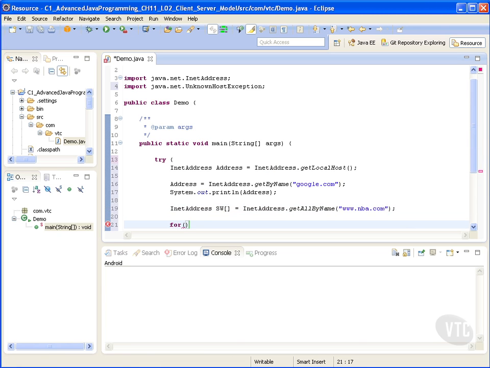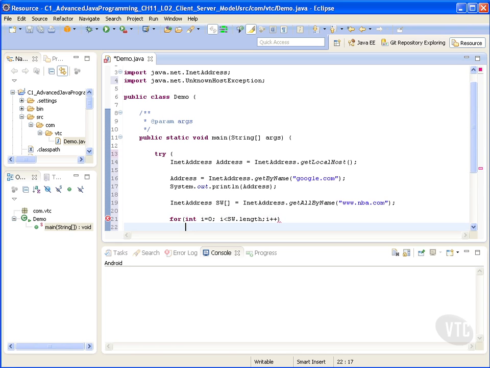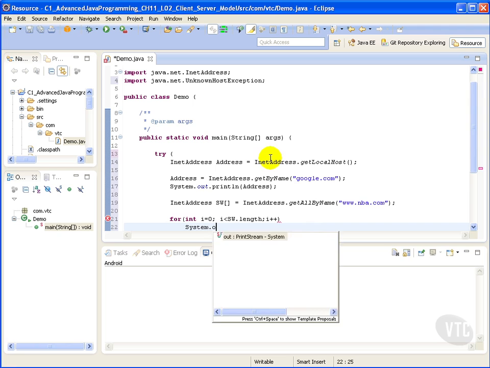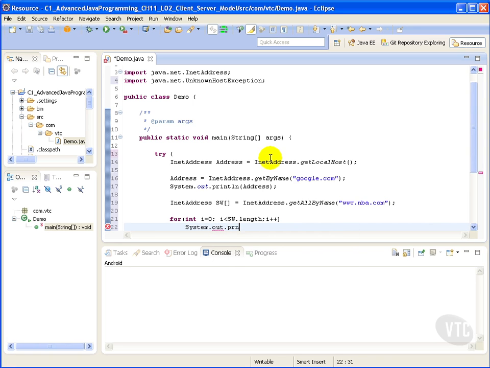I'll use a for loop statement to loop through the addresses that we receive from the getAllByName. And we'll print out everything that's in our array.